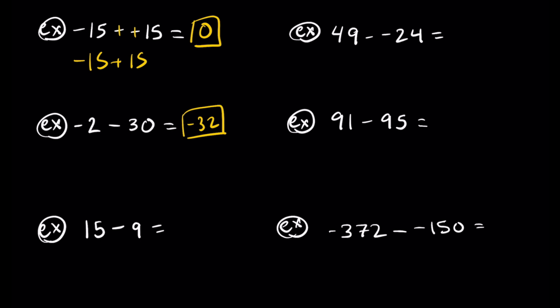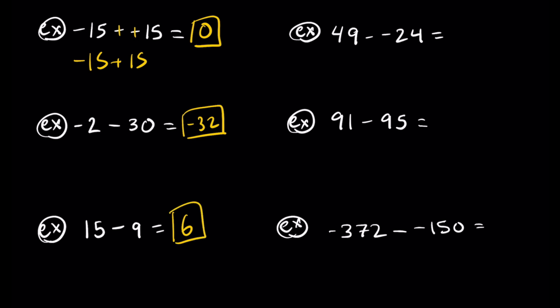15 minus 9. Remember, integers include positive and negative numbers. So we can see normal questions like this that we were probably shown at least in first, second, or third grade. 15 minus 9, or the difference, right? How far apart are they from each other? Well, they're 6 apart.